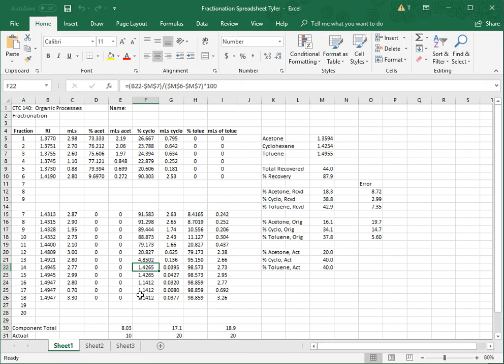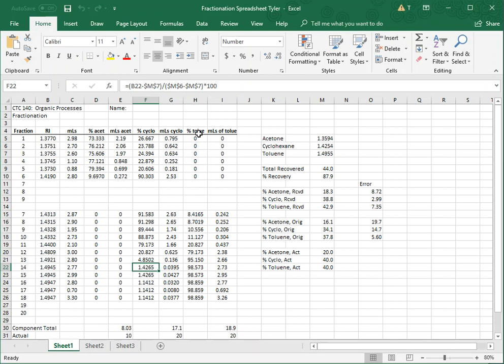Well, again, cyclohexane's in the middle. So what's happening is that as the sample is heated, acetone's being driven off first, and the concentration gets lower and lower throughout your fractions. Then cyclohexane's going to make an appearance. Cyclohexane eventually is going to show its head, so we'll see an increase in the concentration. And then eventually cyclohexane is going to be less and less because there's only a certain amount of it, and that concentration will actually start to go down because we're distilling all of it off, right?